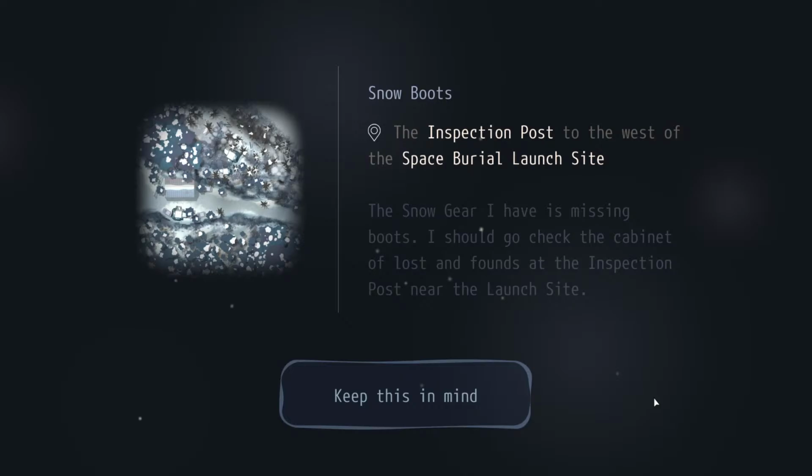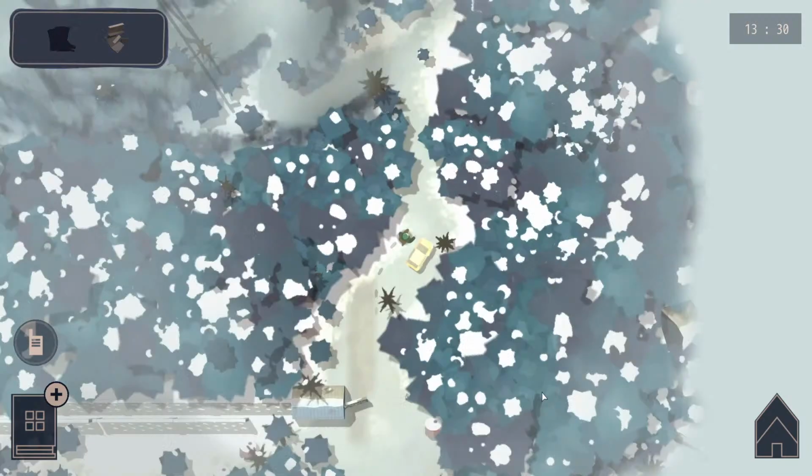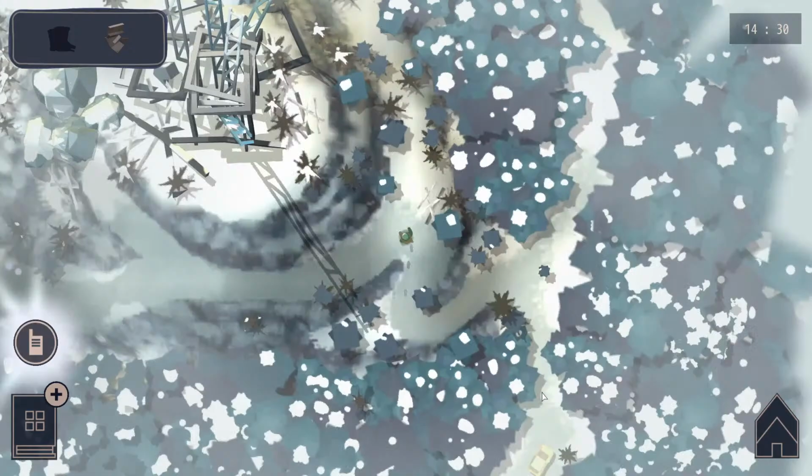So I'm going back to where I was so I can get those snow boots. Because in that thick snow, you can't really do much of anything. Okay, let's see. Where was it again? Space burial. Right near the site. I'm pretty sure it's done this way. I haven't played this game in some time, so I've kind of forgotten where everything is.